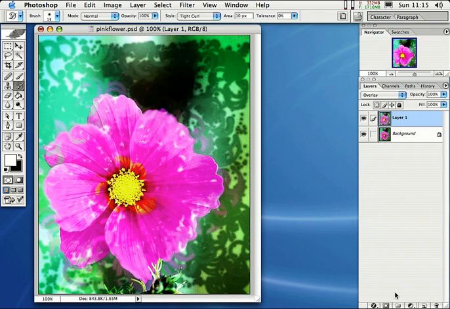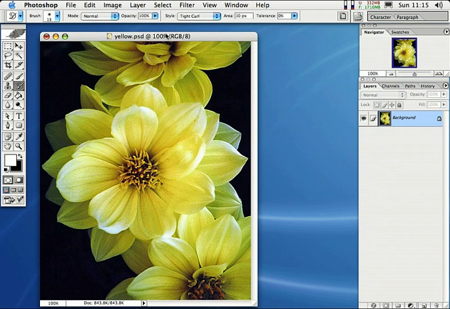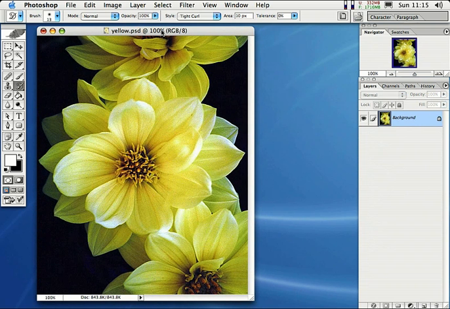I'm going to bring up another image here. I'm going to go ahead and minimize this and bring up a yellow flower. Okay, now for this one, this is a little quicker. If you just want to give a photo sort of an artistic painting type look, and you don't want to have to make a new layer or anything, there's a really easy way to do this. Just come right over here to the toolbar and select the art history brush after you've opened up the image. By the way, the yellow flower is also in the creating artistic images folder if you want to follow along with me. So just go ahead and select that, and we can get a little more creative here.